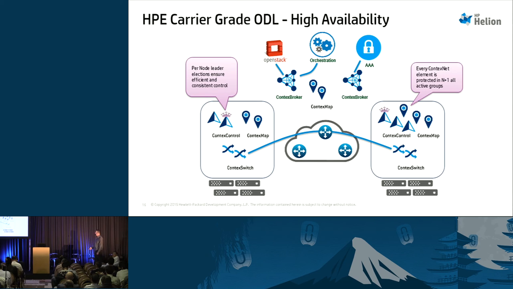I talked about a controller that can fail and how we make sure that it's not interfering with us. In each one of the nodes, we have a leader. This leader's responsibility is to split the work between all the current controllers in its node. This way, we can reduce the load from a single controller.